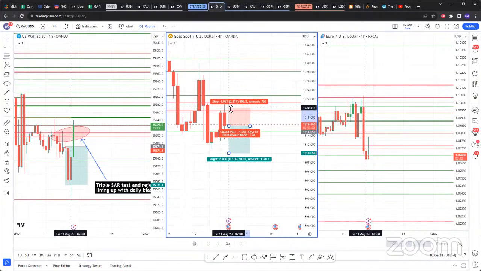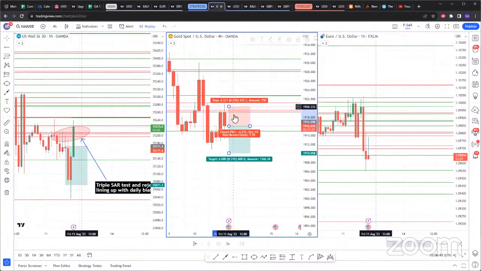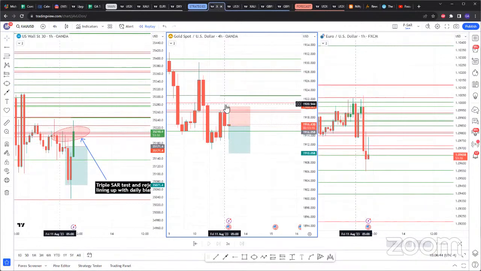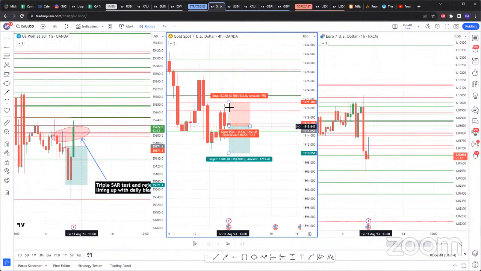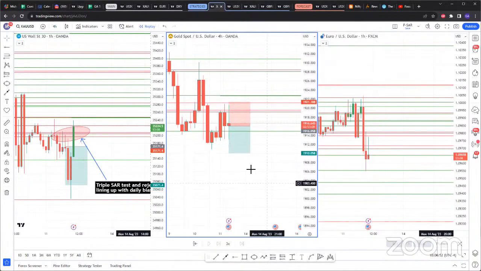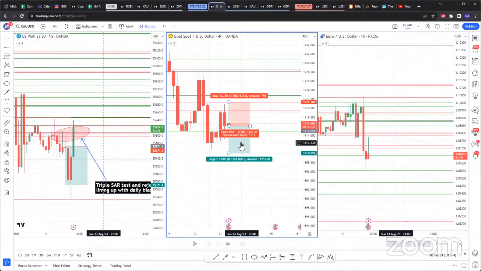So you can see here, if you put it above the SARs, you could have just gotten faked out and gold would have melted back to the downside. If you put it above the previous high of the previous candle, you can see you would have survived that move and gold is pushing back down. But again, Friday, what we know about Friday is they normally manipulate markets on Friday before actually continuing the move. So I don't trade on Fridays.